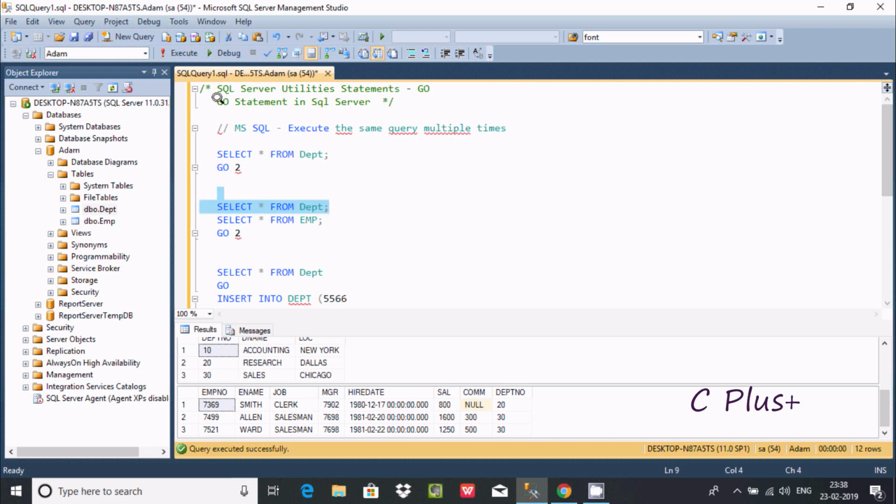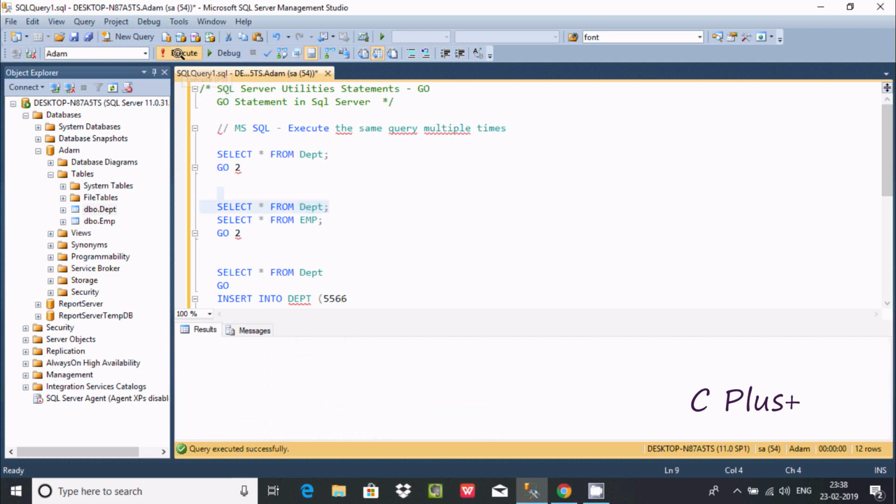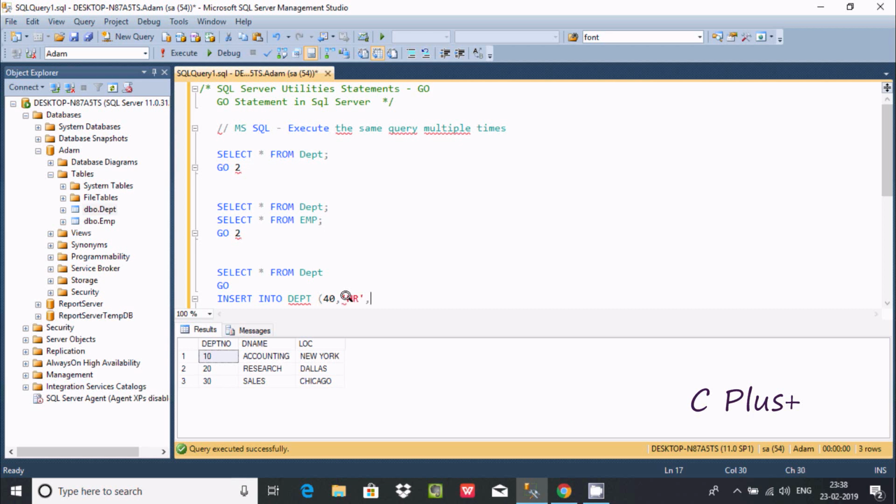Let's check the contents inside dpt. First is the dpt number. So I'm going to enter the dpt number value 40, and thereafter dname giving HR, and location giving me.